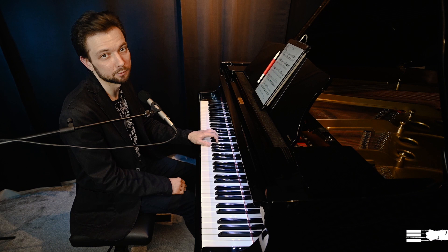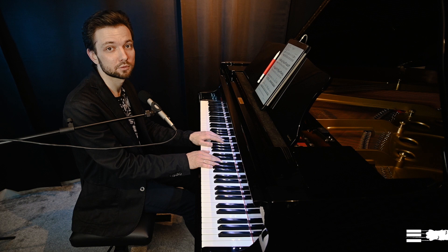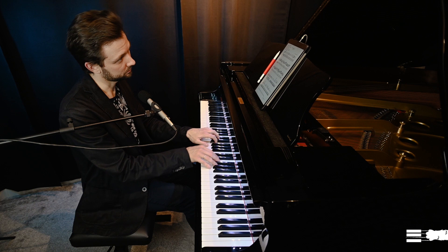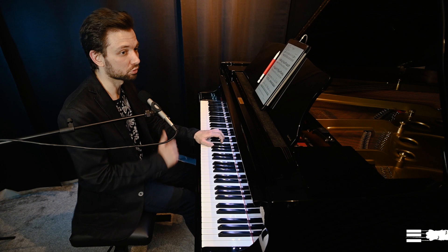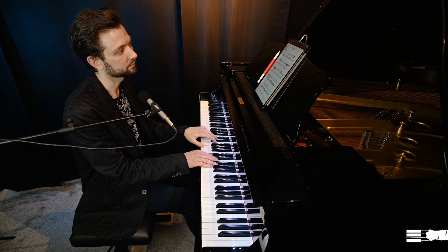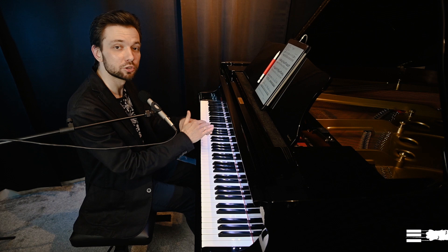The right hand should be much more luminous — full of light — while the left hand is a bit muffled, a bit in the shadows. On historic pianos of Mozart's time we would support the left hand differently, but on modern piano if I try to play both hands at the same dynamic level it sounds very unconvincing because the registers mix. So we have to artificially separate them dynamically.